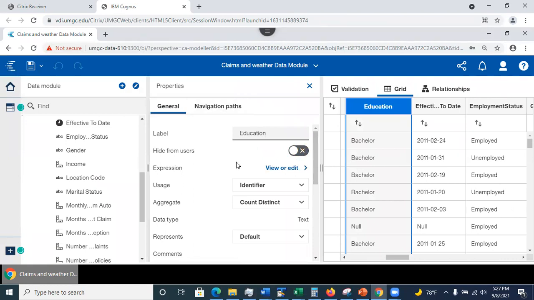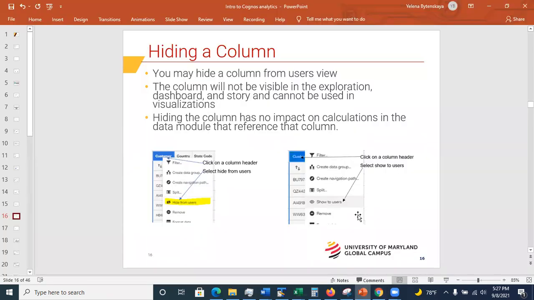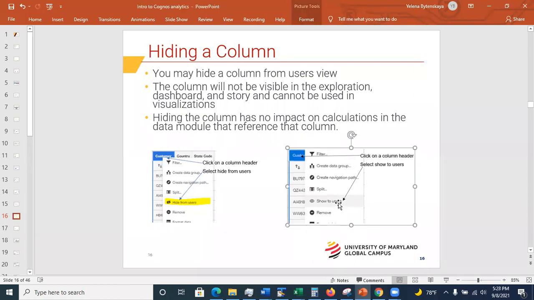So there is more than one way to do this, okay? And also, if it's hidden, you can select show. Hiding a column has no impact on the calculations where that column is used. However, when you delete the column, then we have a problem. All calculations become invalid, and you can invalidate the visualizations as well, okay?